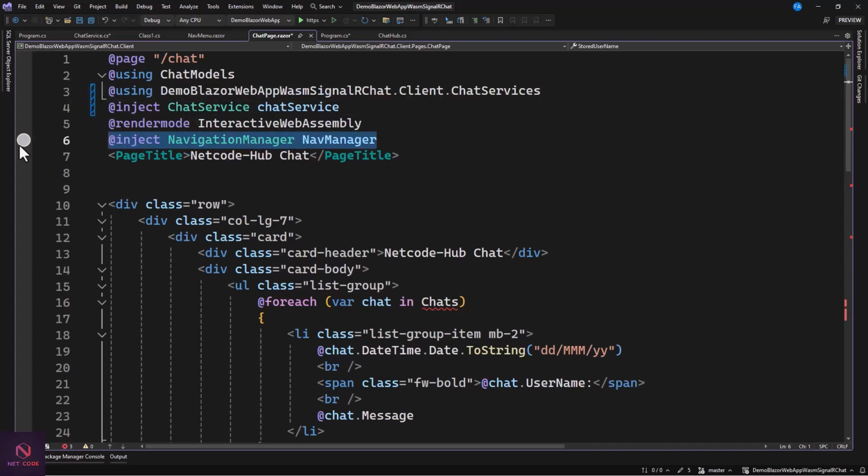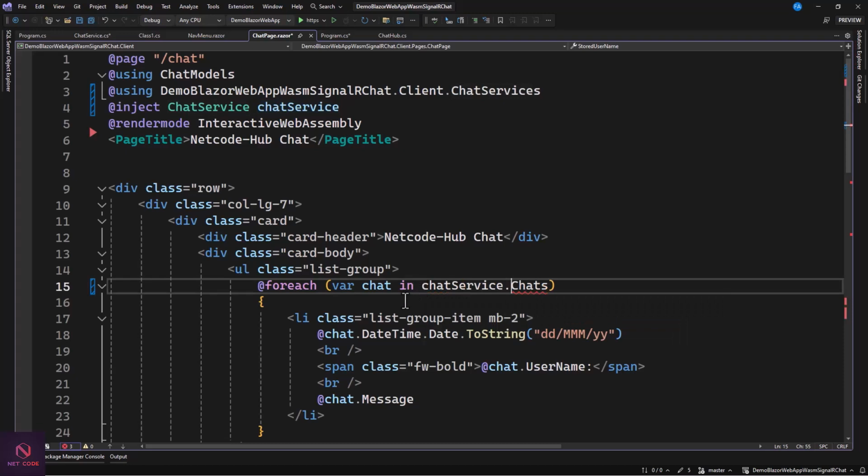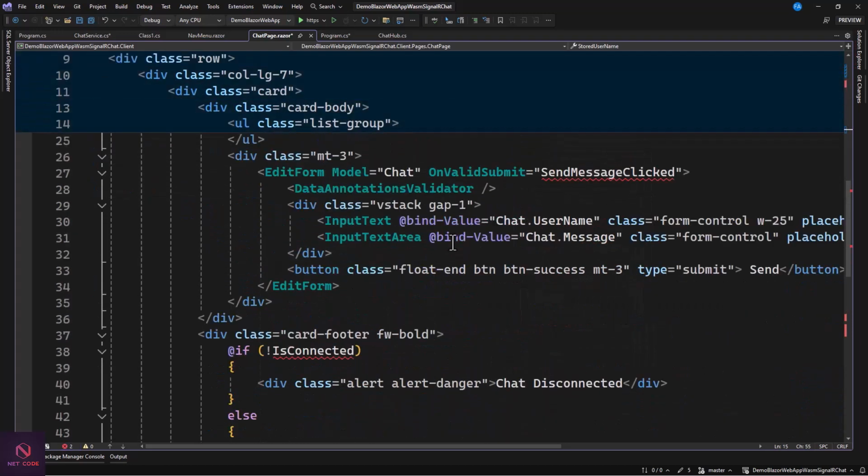We don't need the nav manager because we're not using it. Copy the chat service, and now the list of chats you can get from the service. Also from this we can get from the service.